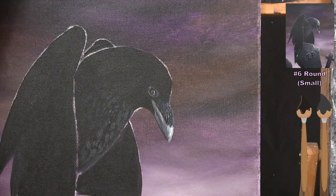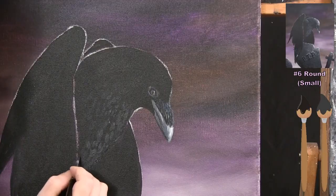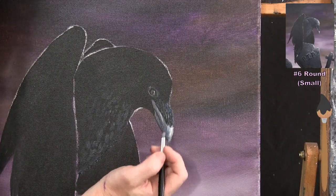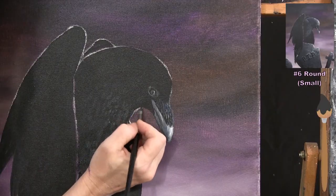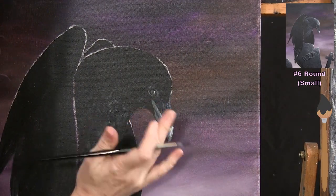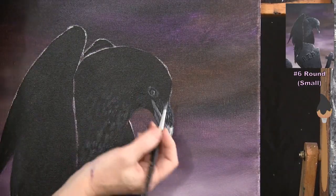I'm picking up a little bit of black with my dark gray right now just to close off this edge in through here, because I don't want to worry about that later. So just a little bit to make sure that I've cleared that guideline. Picking up a little bit more of my dark gray. I want to have the essence of some feathers on this face, and I'm picking up a little bit of water or paint to get rid of that chalk mark. As I go through this process, as I'm getting towards these areas where I have some chalk left, I can just get rid of it.